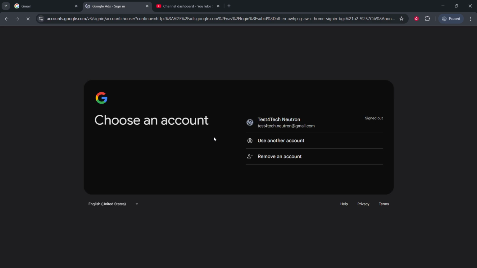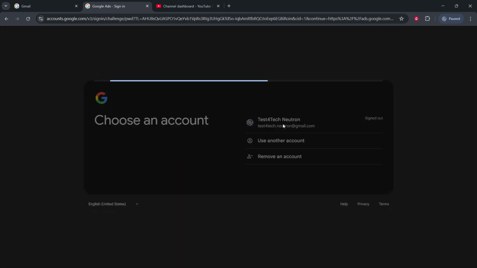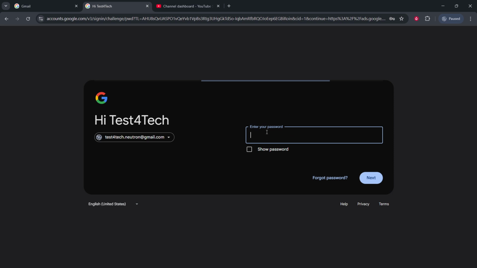The overview page gives you a high-level performance snapshot: impressions, clicks, cost, and conversions across your account. It's a quick health check to see what's happening without diving into details. If numbers look off, consider checking your date range in the top right. It's a common reason metrics appear empty.